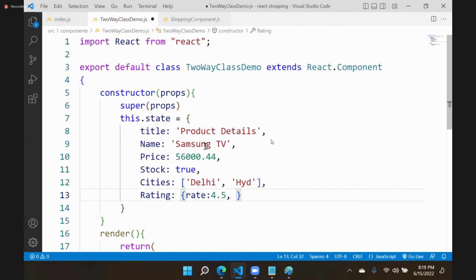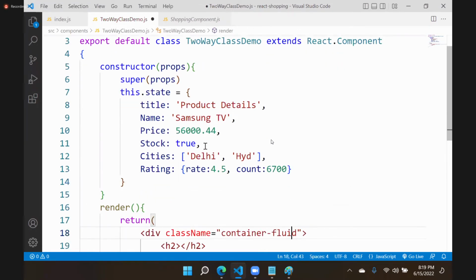Again, it contains count as some 6,000. Like this, we define the state. That means now state contains a lot of details. It contains title, the name, the price, the stock, cities, and there can be various types.